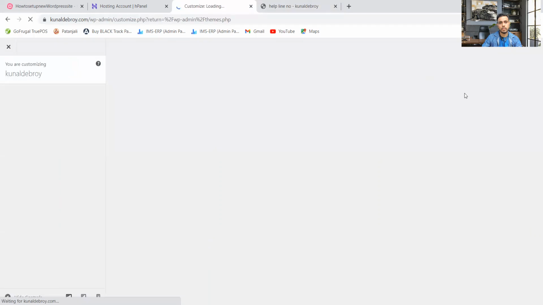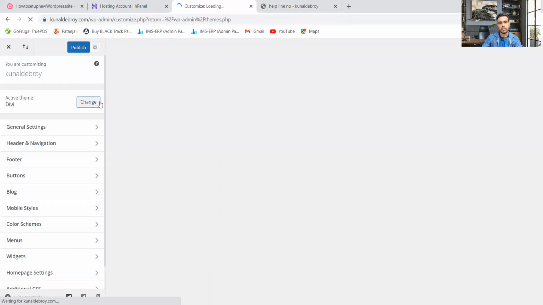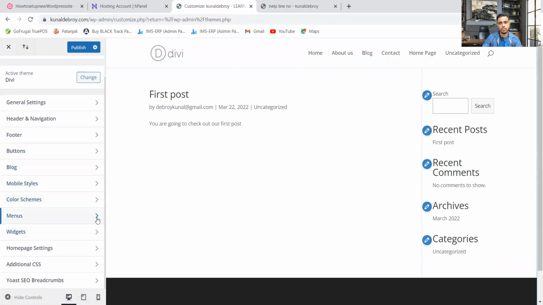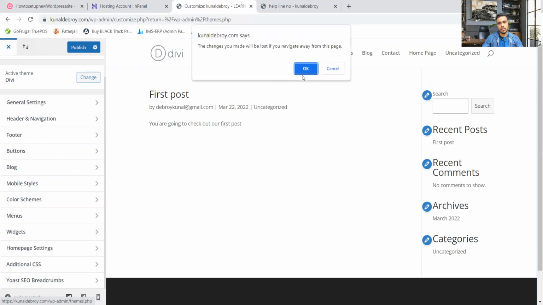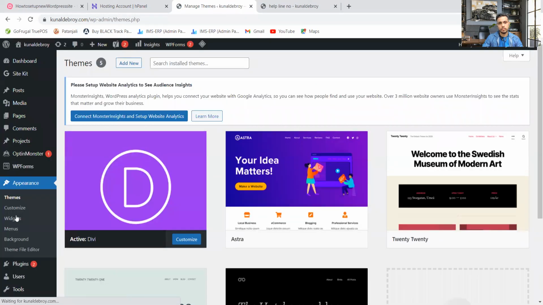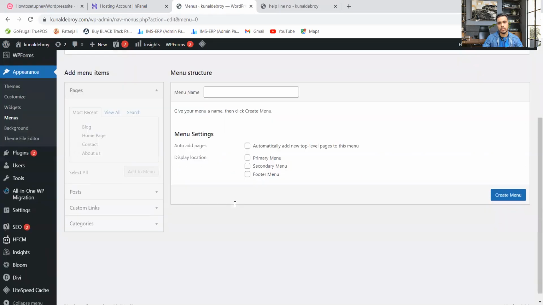Menu, you are customizing, see whatever is this footer, menu, whatever you want to do, we can do it from here. Okay, then we don't want to publish right now, so let me cancel. So whatever menu you want to add here, you can do it from here.